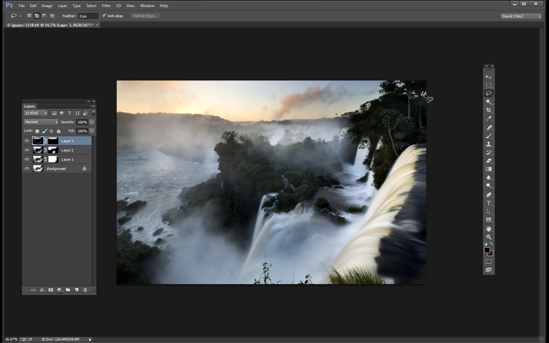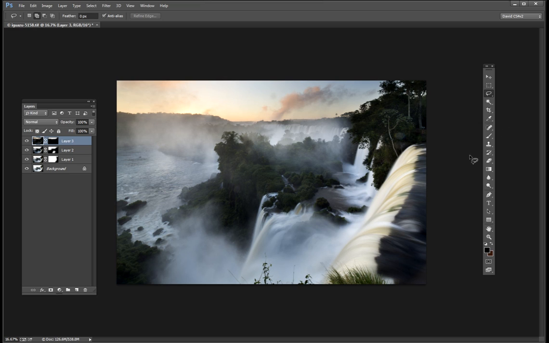Plus, if I look up here in the right corner, this area of the sky, we can just see through the trees here, is actually brighter than this area, and that jars. That doesn't look natural. So I'm going to need to fine-tune and refine the edges of some of these masks here.